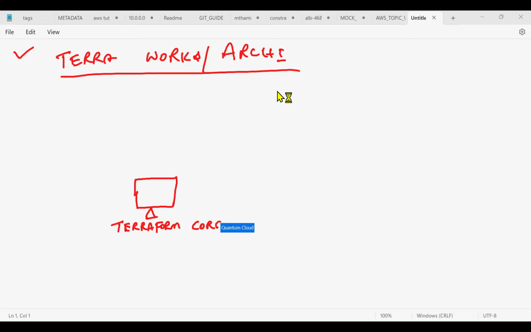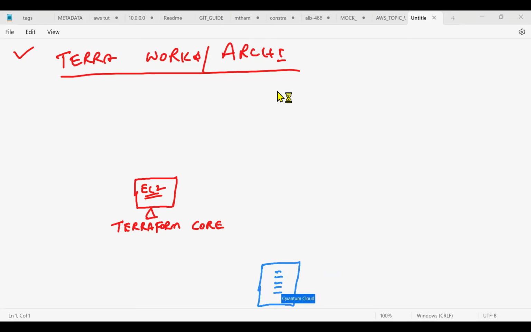This is my EC2 machine, and inside this EC2 machine I'm going to install Terraform core. I'm just installing Terraform. Once Terraform is installed, what is the next step you need to do? You just need to create a file.